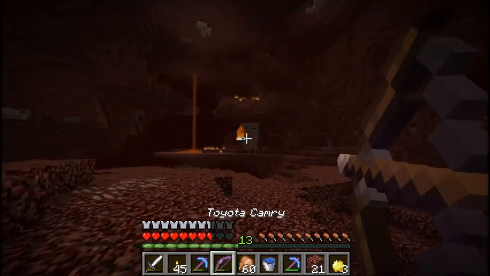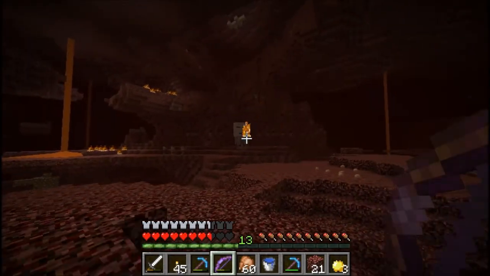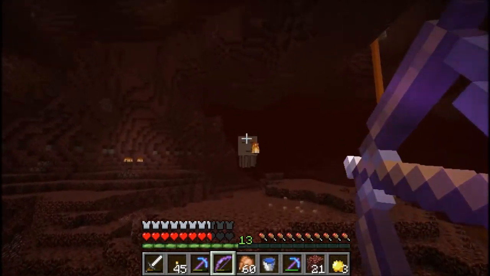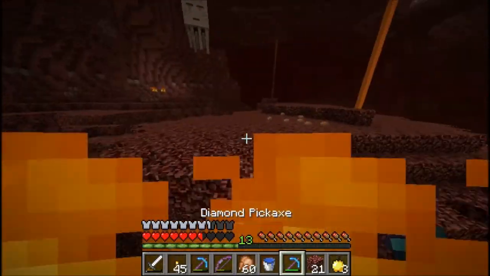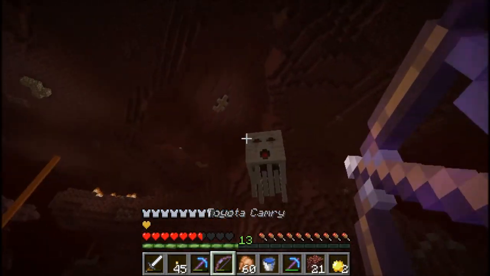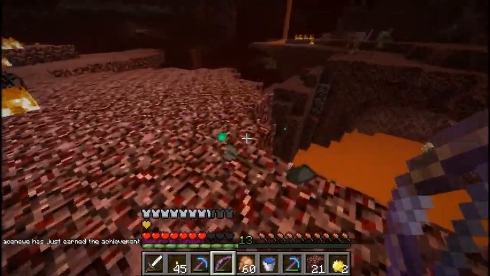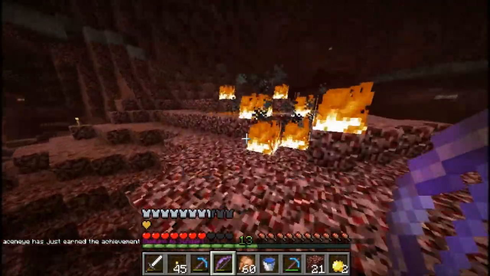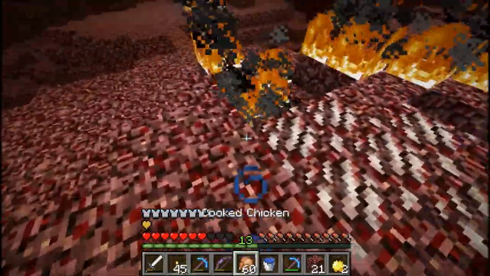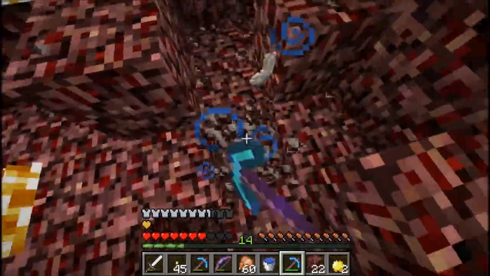So let's go this way, or let's just shoot the, ooh, that's a good shot. Oh, it missed. I don't want to... Oh, I'm on fire. Get a little closer. I'm on fire, so let's get closer to him. Ooh, just underneath. There we go. Return to sender. And we get the ghast tear. Just what I wanted. So yeah, that little interruption is over. Let's continue. I'm not going to use my water bucket. I know that won't work down here.